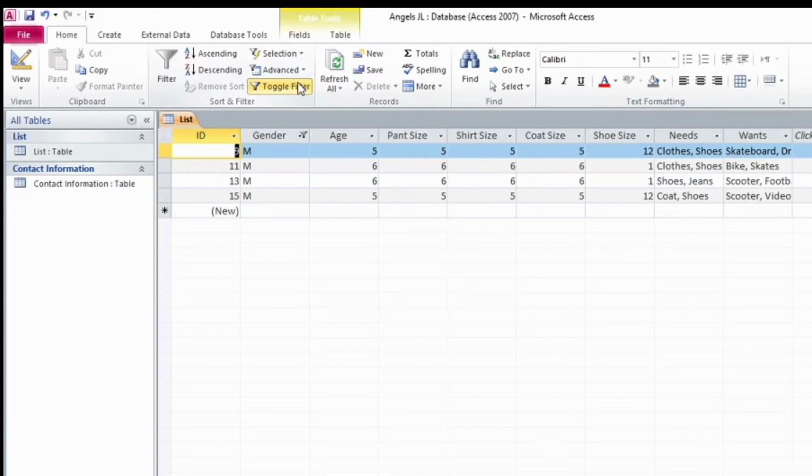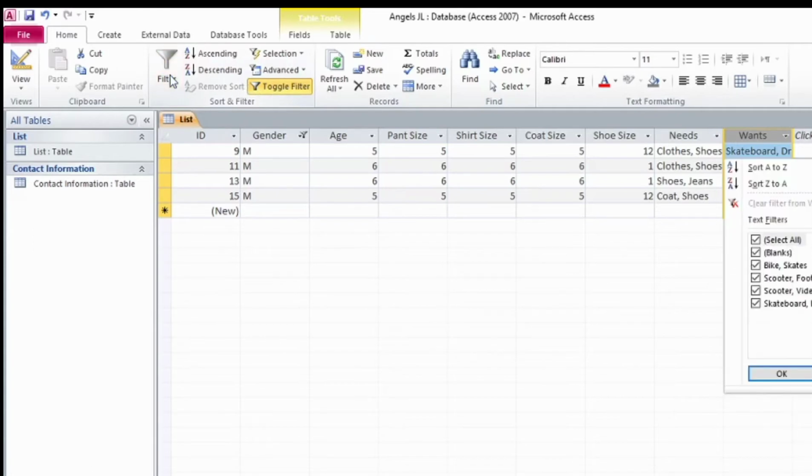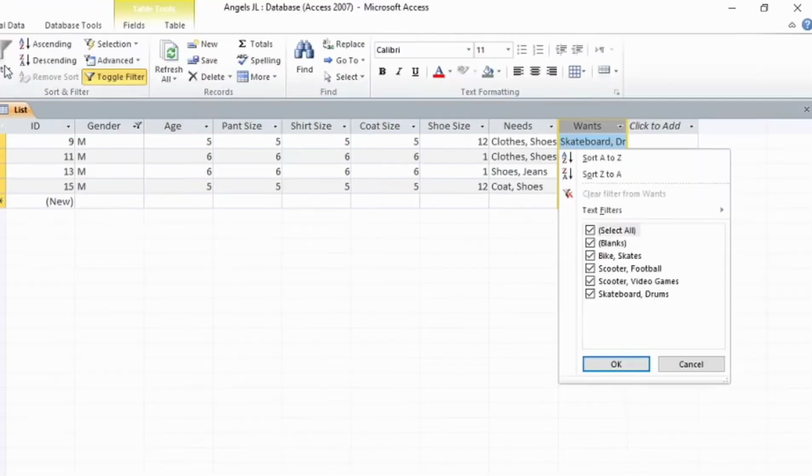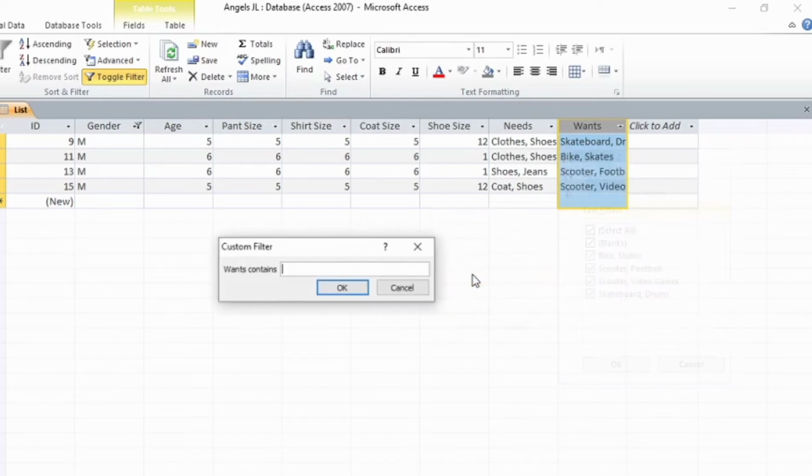Instruction number 10, select the Ones field on the Home tab. So Ones field, and in our Home tab, Sort and Filter group, click Filter button. Select Text Filters from the menu. So we're going to select Text Filters in our menu and select Contains from the next menu. So Contains.